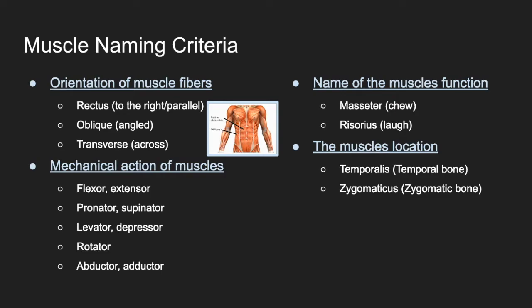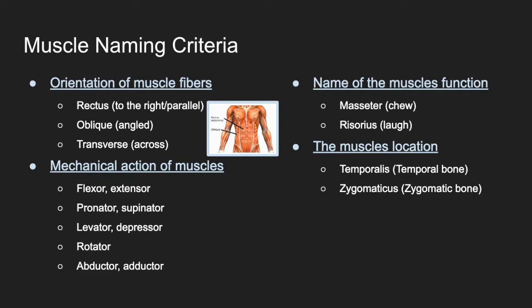If you think about your upper arm, your flexor is going to be on one side of your arm, more anterior, and then your extensors are going to be posterior. Pronators and supinators, like I said, one muscle allows you to put your hand face up, the other has you put your hand face down. Levators and depressors allow you to raise your arm up or put your arm back down. Rotators, so you can rotate your wrist or rotate your hip or rotate your ankle. And then we have abductors and adductors. Abductors are obviously taking away from your midline, adductors bringing them back towards the midline.